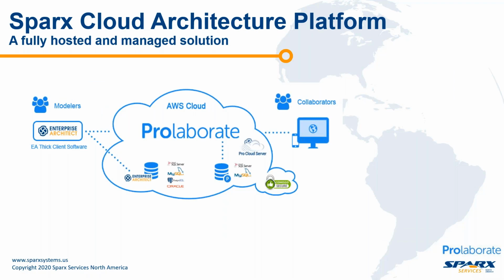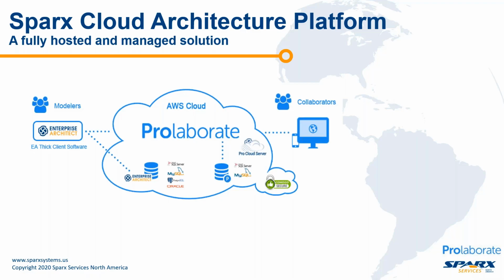So when we talk about the Sparx Cloud Architecture Platform, you can think of it as a pre-configured installation of the full suite of Sparx tools. Within the cloud environment, you have your architecture repository, you have Pro Cloud Server, you have Prolaborate, which are sort of the hosted components.